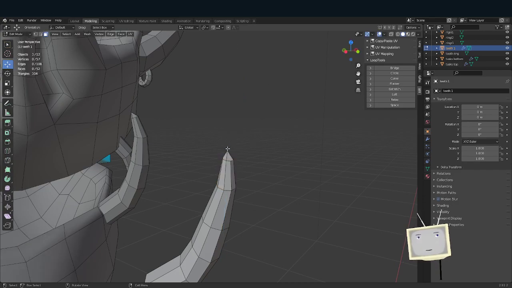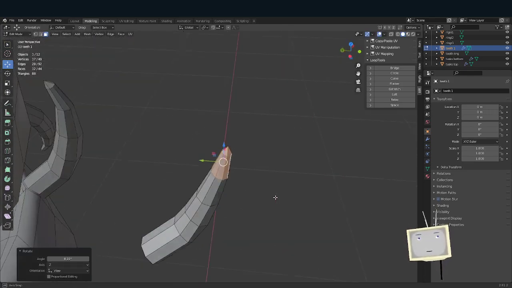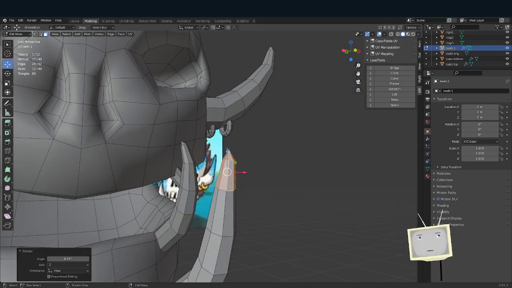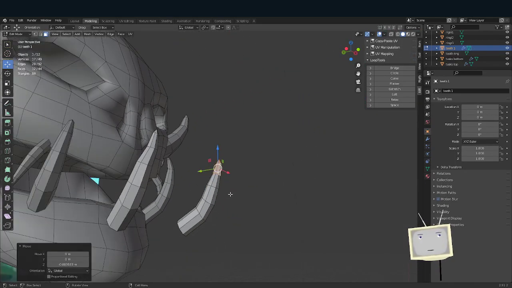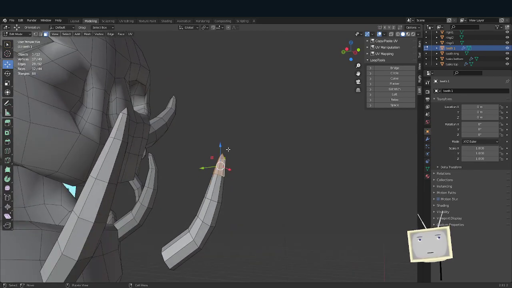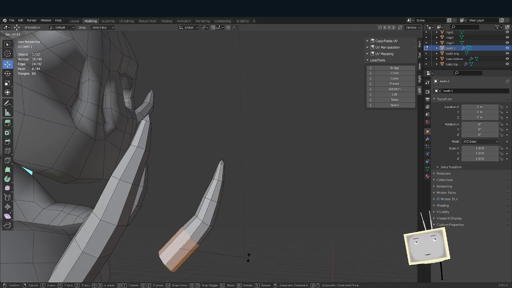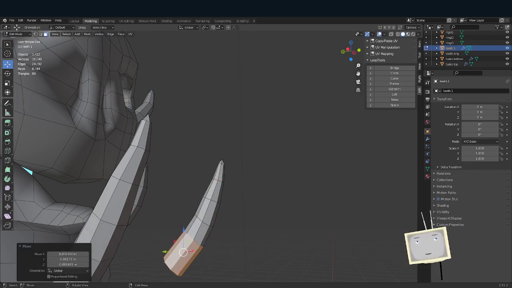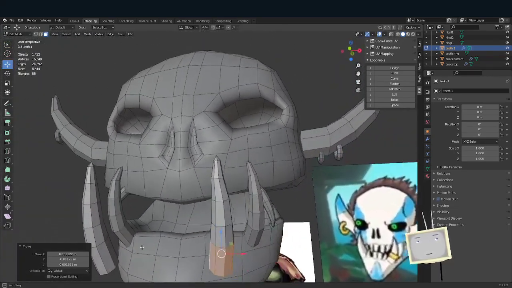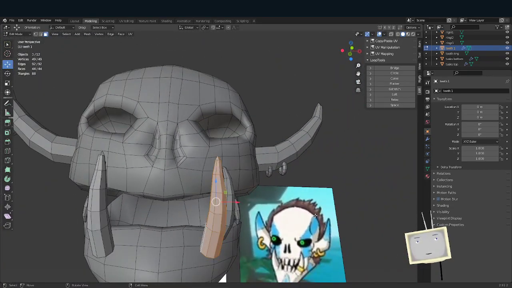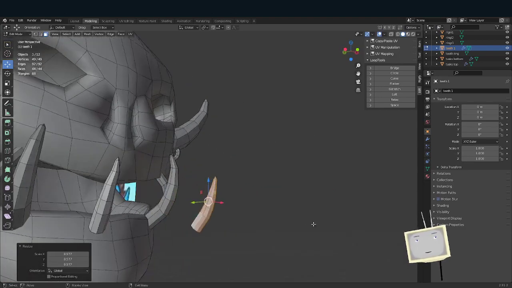Let's make sure that. All right, now rotate it, and let's pull it down. Actually, not that much. Let's go like that much. Let's grab this loop, rotate it, move it into place. Let's grab the whole thing, scale it.